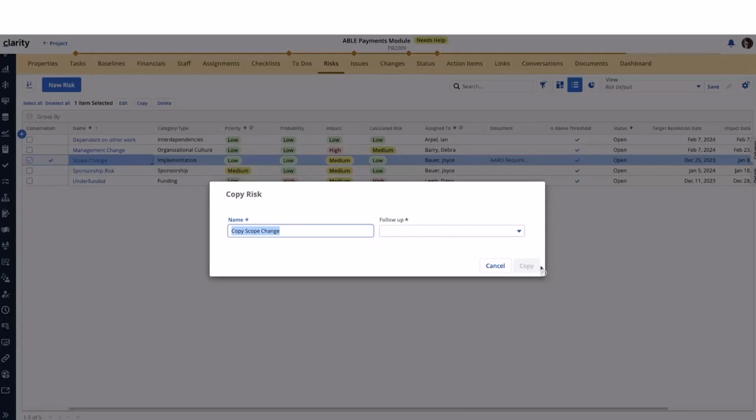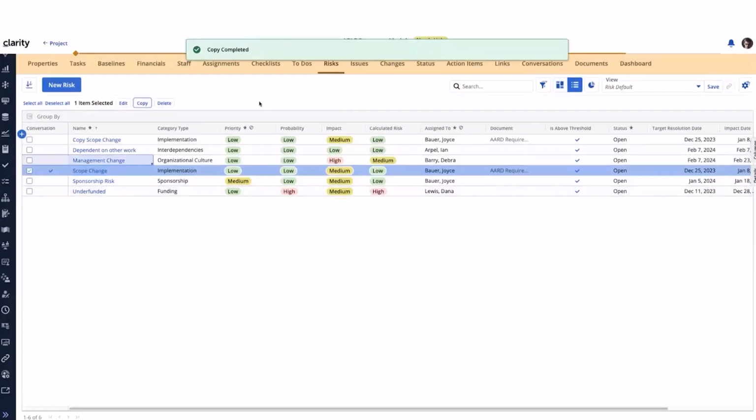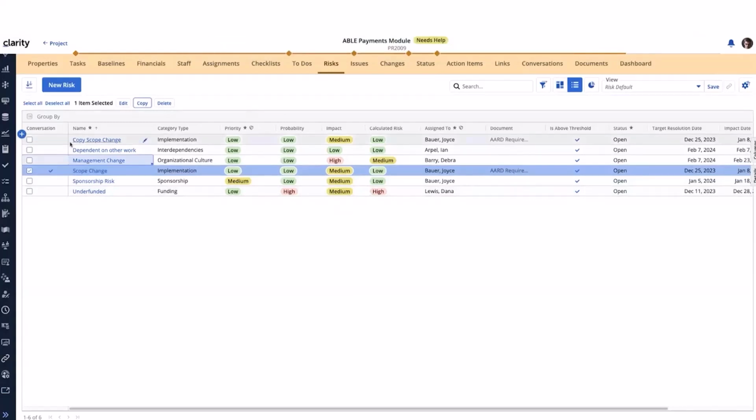You'll notice the copy button is not active yet. I'll go ahead and select that, and now I am able to select copy. I got a really quick banner there, and a toast message telling me that the copy process is complete. That newly copied risk is inserted at the top of the listing here.